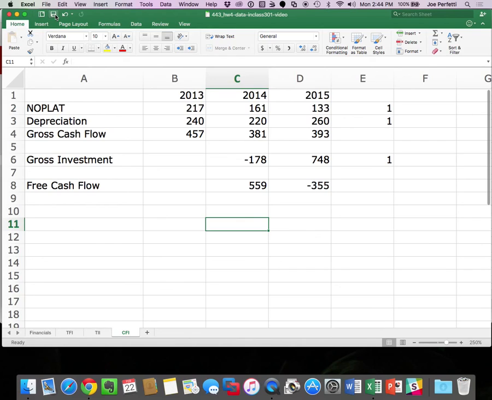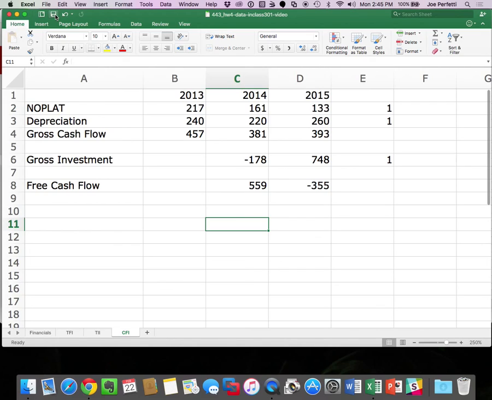This is why the granular approach to writing out the individual line items can eventually be helpful. Because if I see a negative investment, I'm like, gee, why is this company doing negative investments? Are they selling off assets? Are they actually just not spending money? Like, what's going on here? And that's where the granularity will help, right? Matter of fact, think about free cash flow. In 2014, this company, because they disinvested in the balance sheet, generated more cash than what they earned from their business. In 2015, they spent more than they earned from their business, so they were short, and they're going to go need to find that money someplace else. So again, it tells you a lot about what's happening in the business.